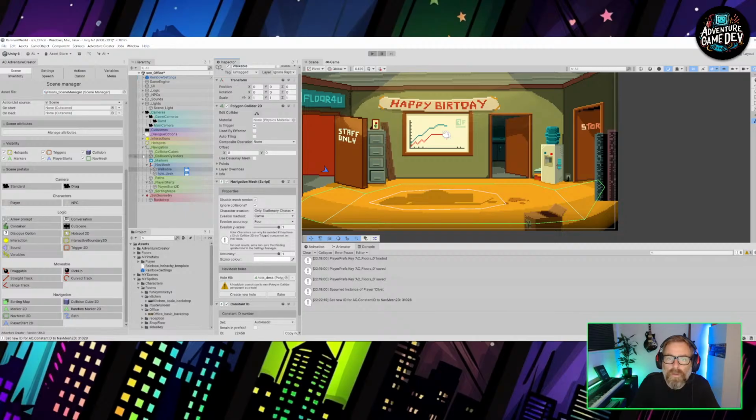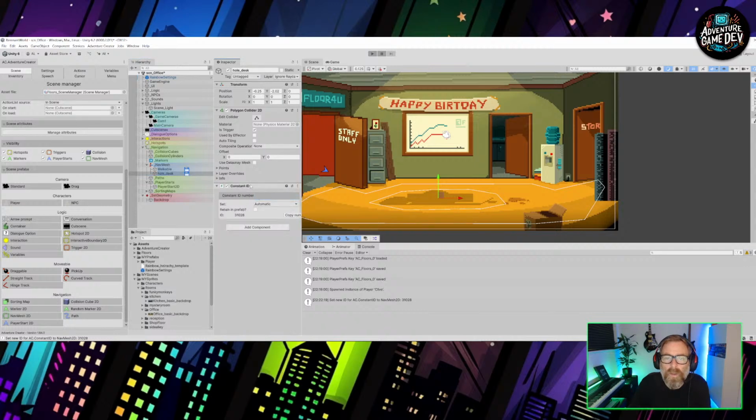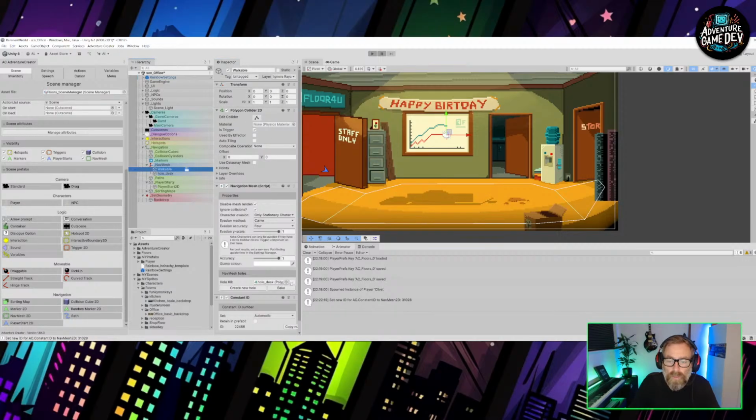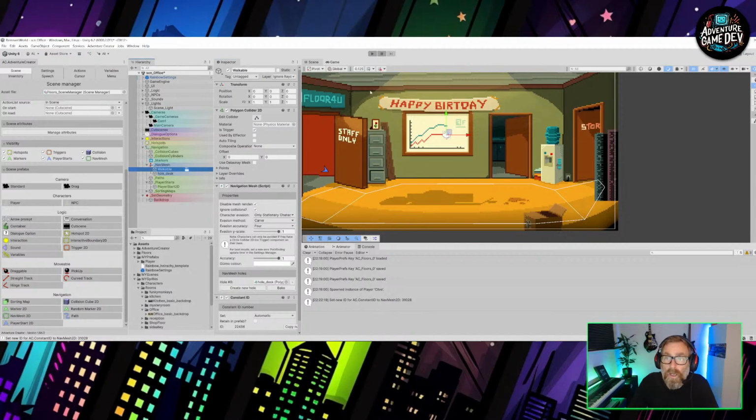Oh, no you don't. Just remove that. It just needs to be a polygon collider. So the hole just needs to be a regular polygon collider. It did complain and tell me that. Just delete that. Create a new hole. Grab that hole, drop it onto there. So that should now have punched out that hole into it. So we can save that office. Oh, no, made a mistake there.